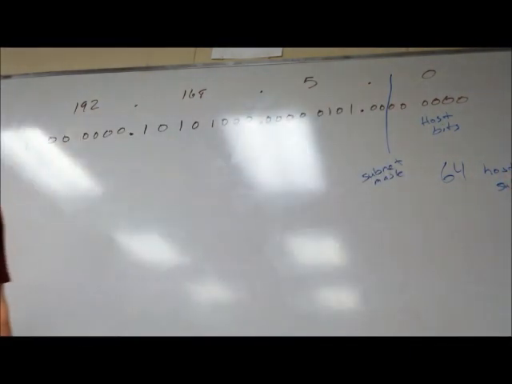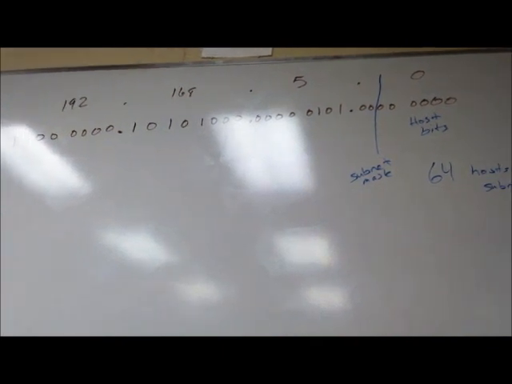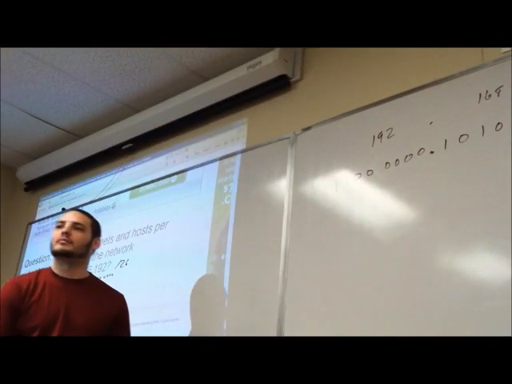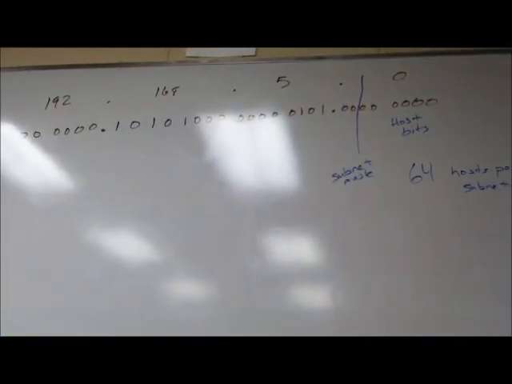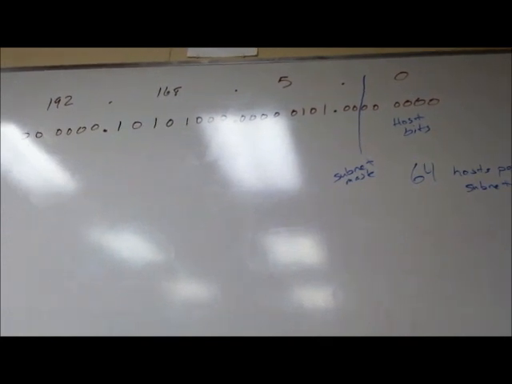Okay. So now the question is, we want to know how many subnets we can have. 2 to the 26th. But those aren't all subnet bits. So how do we define where the subnet bits are? How would you do that without knowing the host? Would you use the total number of hosts? Well, it doesn't matter how many hosts we have. Our subnet mask tells us how many network bits we have.